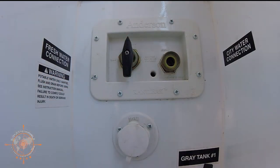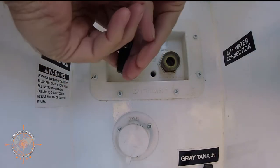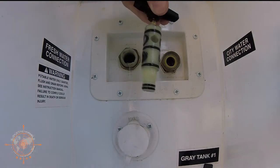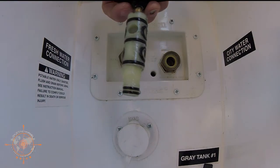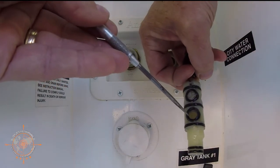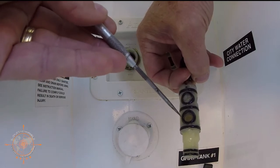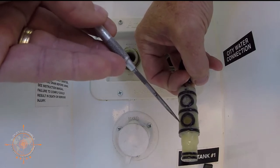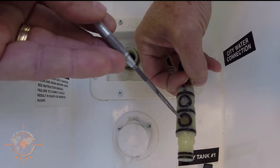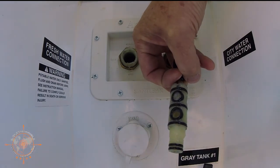It's actually a washer with indentions on it — this is what causes the clicks when you turn the selector valve. Once you've removed that clip, you can simply replace the handle. Grab this and twist and pull, and there's the cartridge. What will happen with these, the reason they become really hard to turn, is this rubber seat right here will actually slip out of its position and get kind of wedged on the edge there, and that'll prevent this from turning. If it gets smooshed too bad, then it'll bypass, and that's what'll cause air in the lines and the other symptoms I've described.